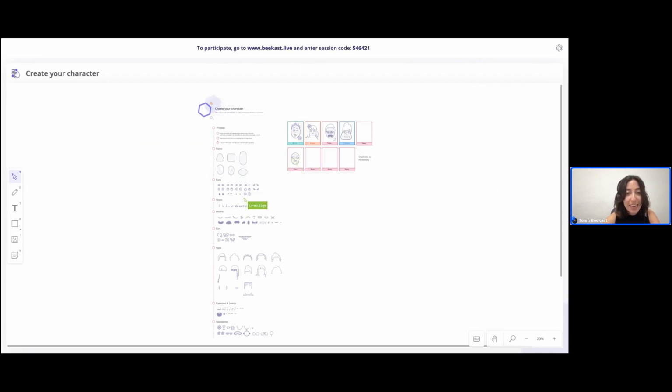Of course, I can add ears. Let's add a little bit of hair. So I have actually pretty short hair, but I do like this one. So once again, it's a very creative activity because everyone's going to be able to kind of choose what they want their character to look like. And so depending on what I'm seeing, I can then interpret those characters.